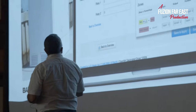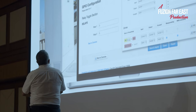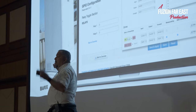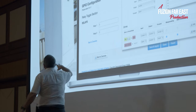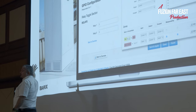One of our largest customers for Baronets is a large power company in Singapore. We basically wrote a web application. You can write your own web interface to this. We wrote a web interface to this, and they're using it to do surveillance of their distribution closets.